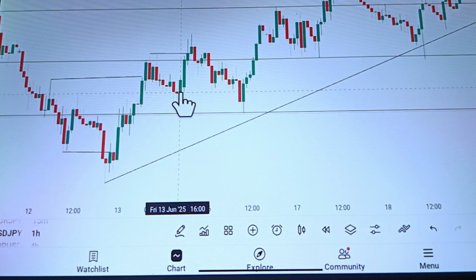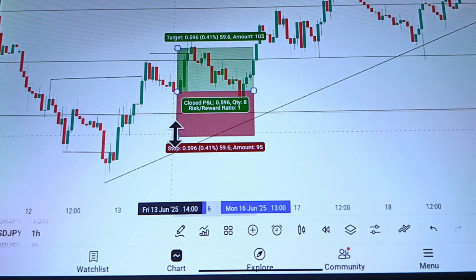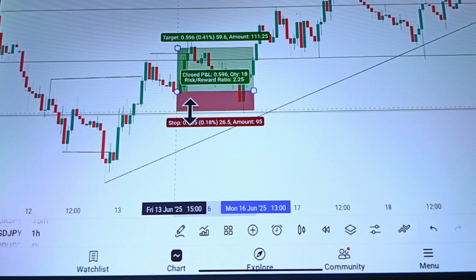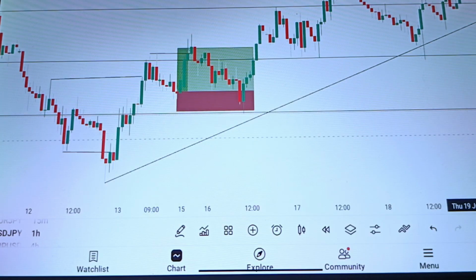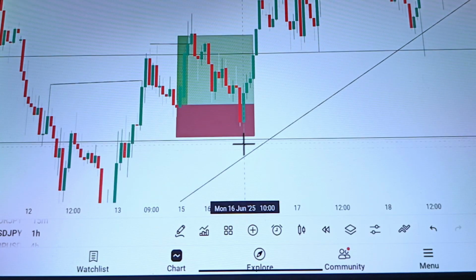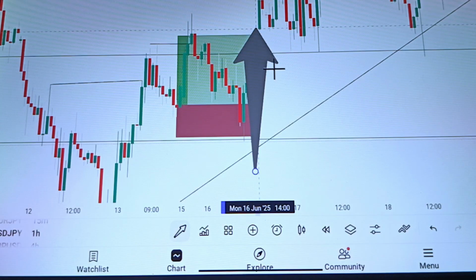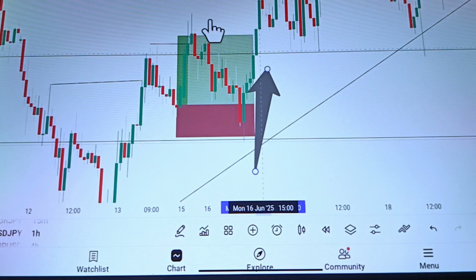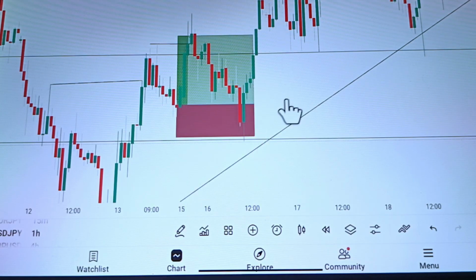So instead of you looking to buy from here like this and get stopped out, imagine you want to buy from here, right? And you place your stop loss somewhere around here, okay. What will happen here? You can see what literally happened. This particular wick you are seeing here gets you stopped out. Let me map it out clearly. So you can see this wick gets you stopped out immediately and then starts moving in your favor to the take profit level. This is a common mistake most beginners make in the markets, and this is how to avoid it.